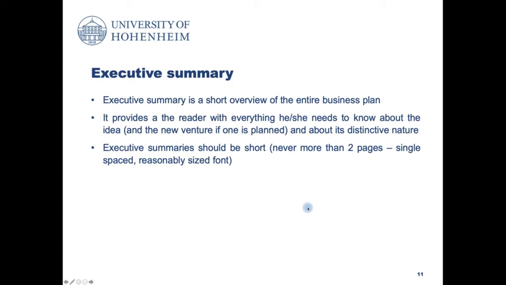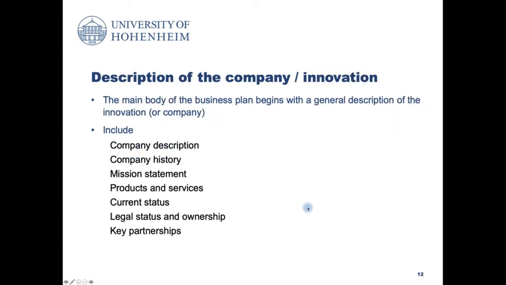As I said, executive summaries should be short, never more than 2 pages, single-spaced, reasonably sized font, etc. So it's very important that you keep it short. And for an executive summary, if you go for a pitch, it's basically not more information than what you yourself will need to pitch the idea, what is in the executive summary. So basically, it sometimes seems that the overall business plan is sort of an appendix to the executive summary. If you want to think of it that way, well, be my guest.